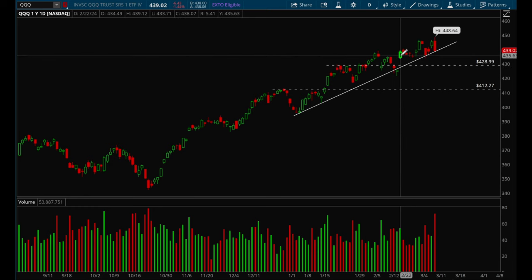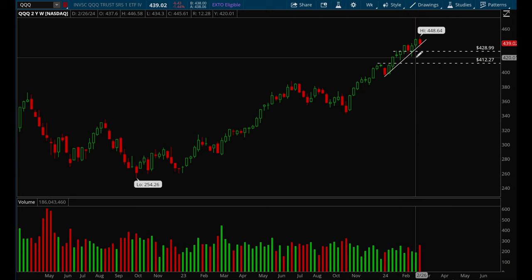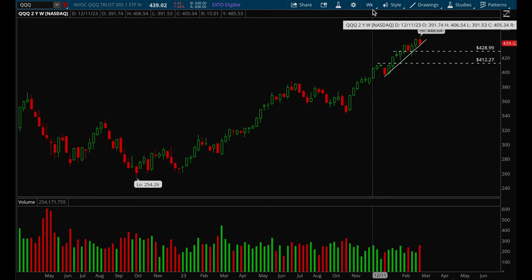I think there is a chance we're going to have a short-term pullback, but long term we are in a very strong bull market, so I wouldn't get too bearish. I think if anything this is just going to be a normal correction and then we'll continue higher. But you have to take it day by day and adapt to market conditions as they are continually changing.